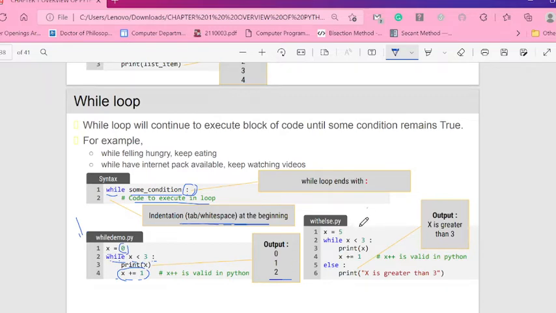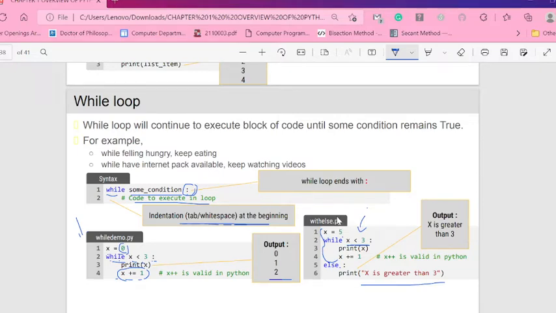with the while we have also performed while else. The initial program was the same as what we have written here, just the value of x here we made 5, and the condition is not changed, the same x is less than 3 and we print it, and in else we have given print x is greater than 3. So when this code runs, the output is x is greater than 3.